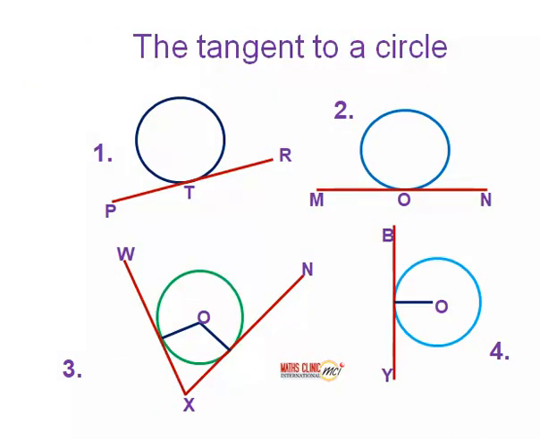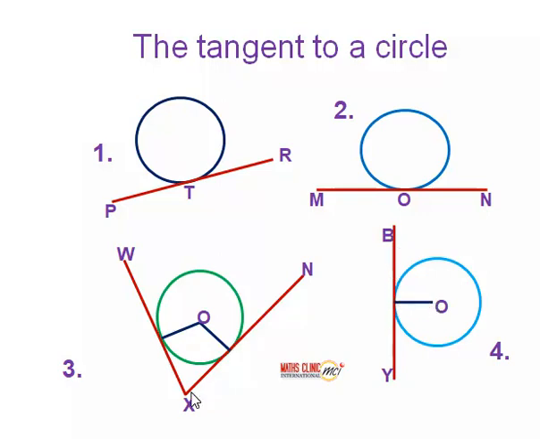Look at another type of line that mathematicians use in constructing questions about the circle. The tangent to a circle. The tangent to what? The circle. Now, look at number 1. PTR is a tangent. MON is a tangent. BY is a tangent, but there's something about the radius of this tangent. The radius of every circle that has a tangent, the radius and the tangent are perpendicular.